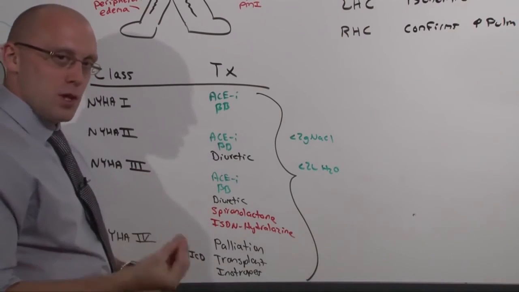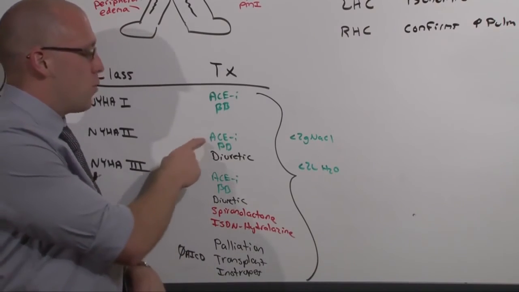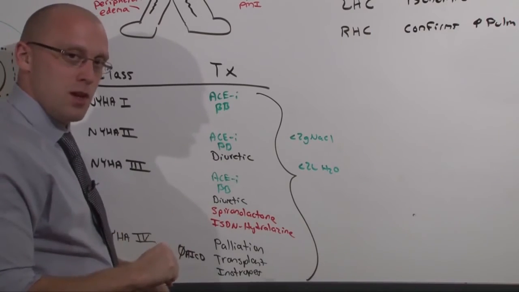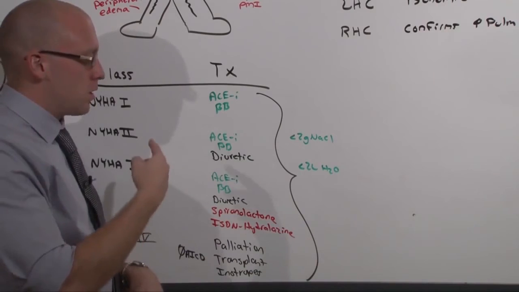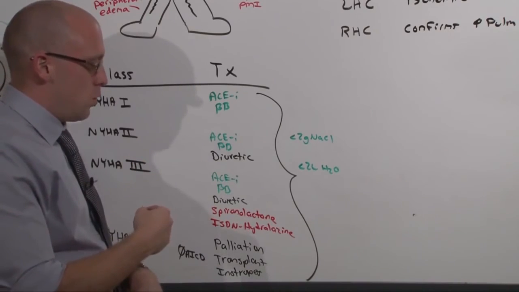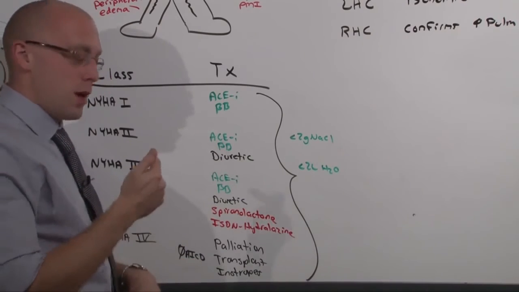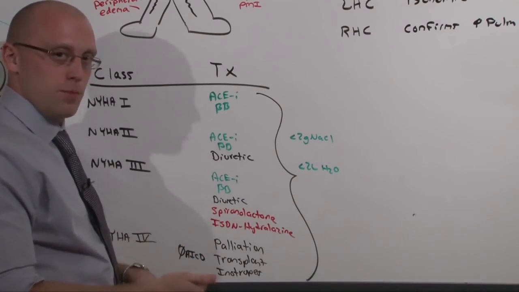The only one we haven't really touched on is the beta blocker. And the beta blocker has neurohormonal effects on the heart that reduce cardiac arrhythmias and has eventual long-term potentiation of the systolic function. So all of these medications have been proven in data to help patients do better, improve their ejection fraction, and live longer.